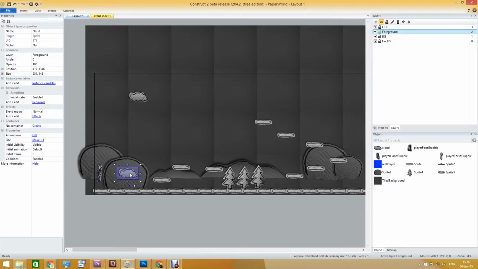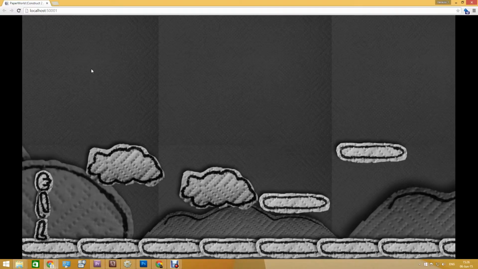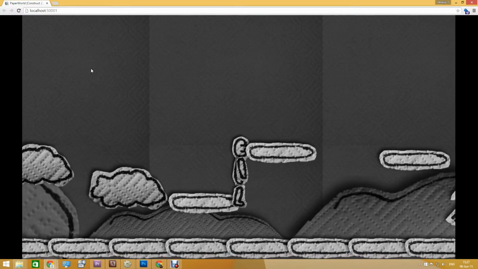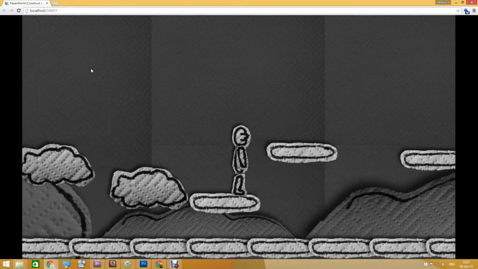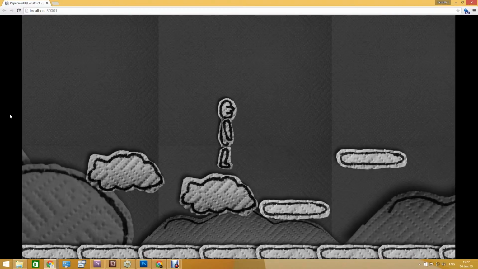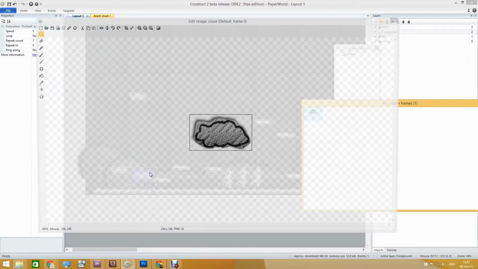So if I put a cloud in here, for example, maybe here. So if we take a look here, then we can see that I can walk through these clouds, but I can also jump on top of them. If I have enough speed, I can, or if I come from this side, I can jump on top of them. The collision polygons are not that great because they are very high at the moment. So let's fix the collision polygons for these.